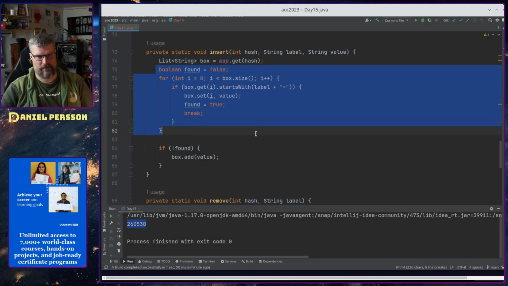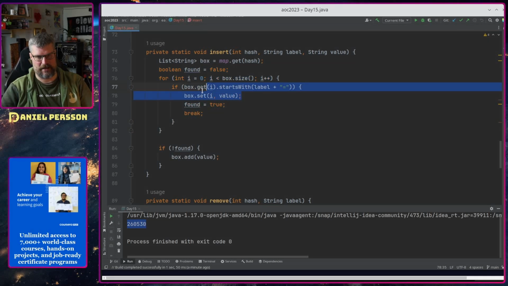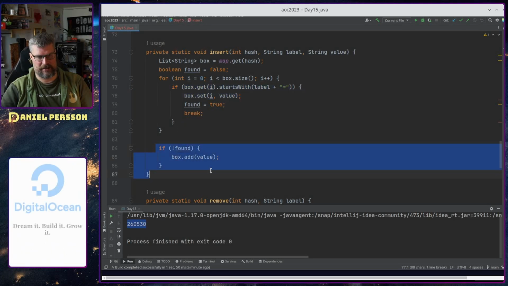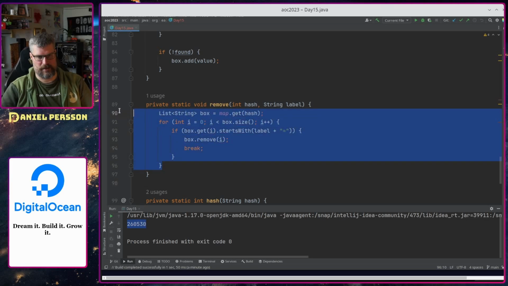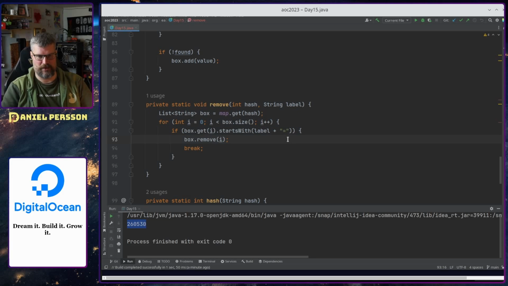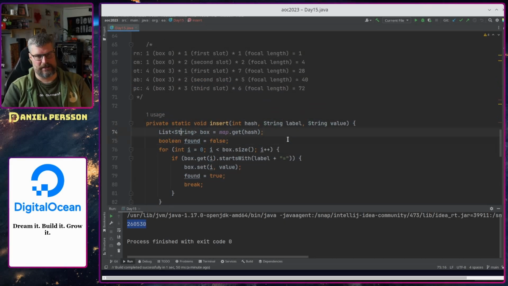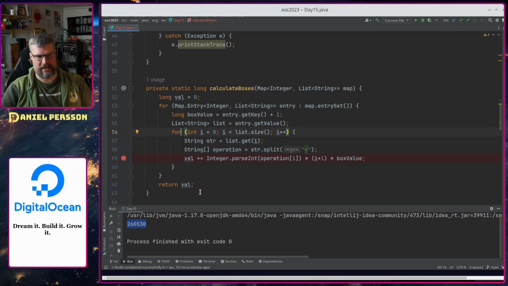We will see if we can find the label in here, and if we do, we will replace the label with the value here. If we don't find the label, we will add it. The remove function is pretty much the same. We will look for the label, and if it starts with that label, we will just remove it. Nothing strange there.